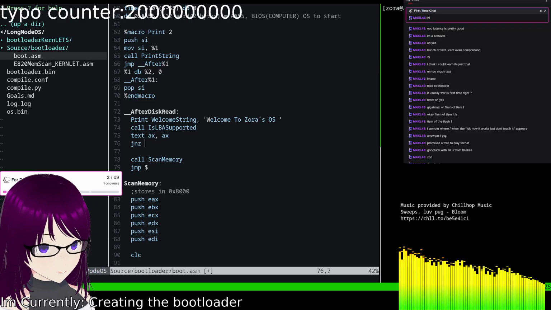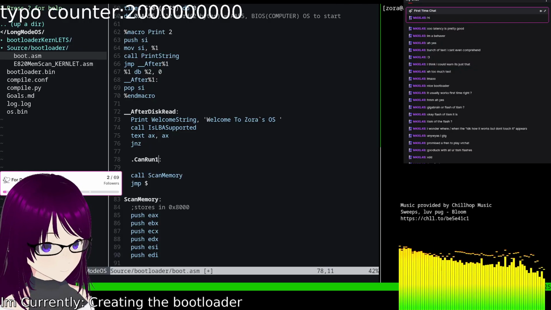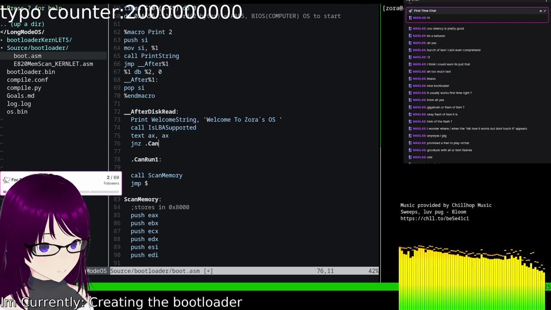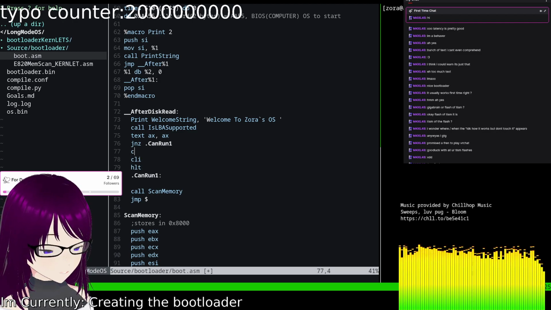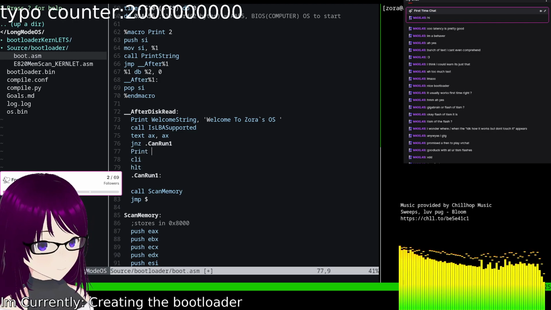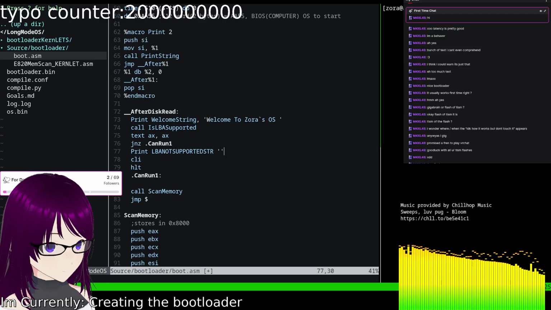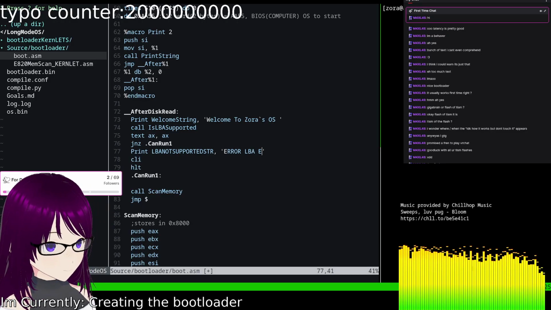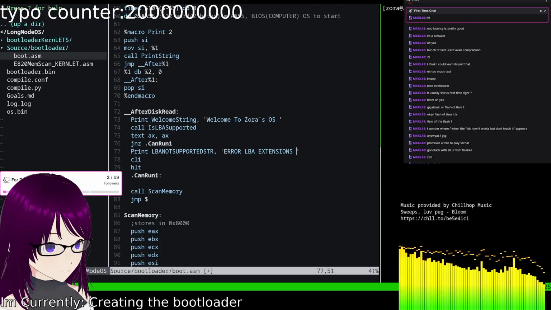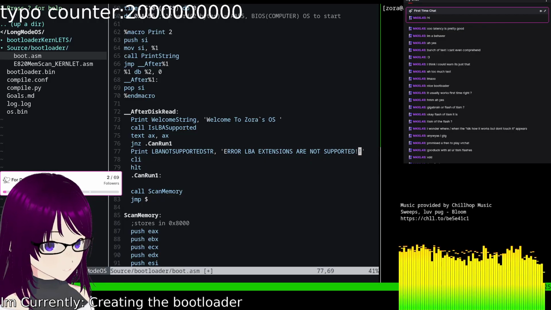So we'll actually do this: CLI, halt, print LBA not supported string. Error: LBA extensions are not supported. Okay, that's it.